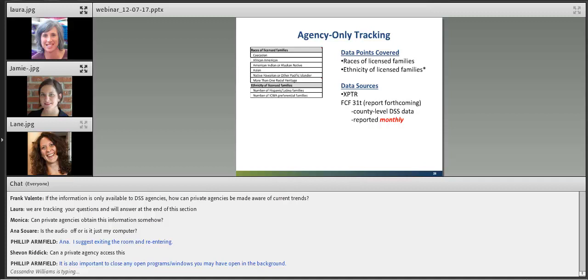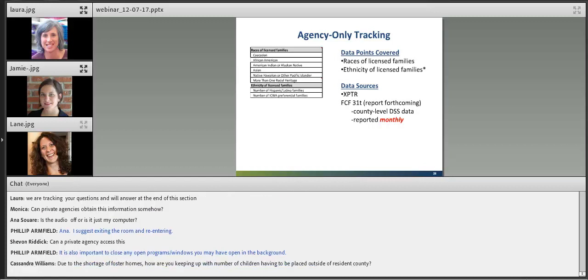We will have this available for counties starting the end of this month, December 31. We are going to have our very first report available to counties by county. And at the end of January, I'm told we will have the same for private agencies. And so again, I'm more than happy to run those reports and provide access to agencies. They can reach out to me and I can make sure to get that information to them. But counties will be able to run their very own exporter reports and obtain this really important information.